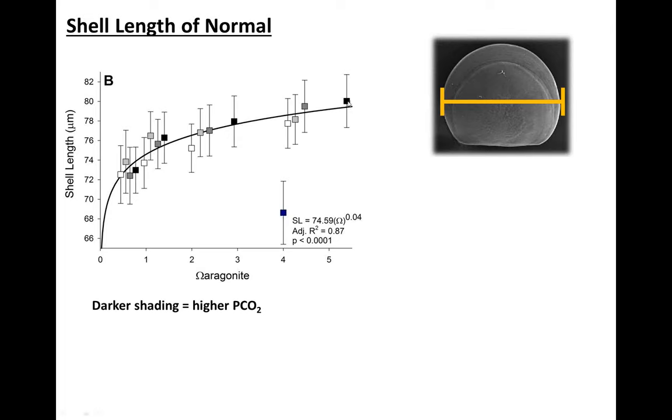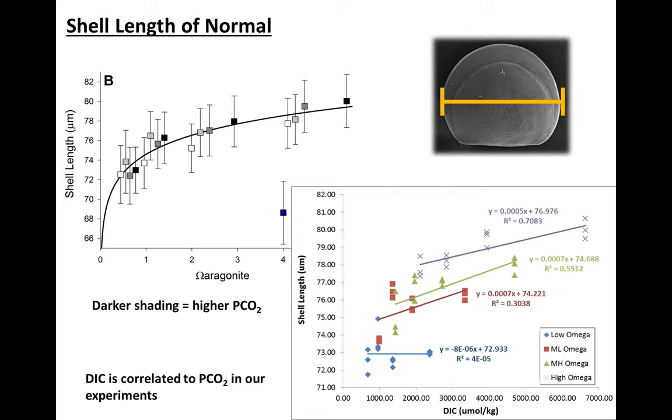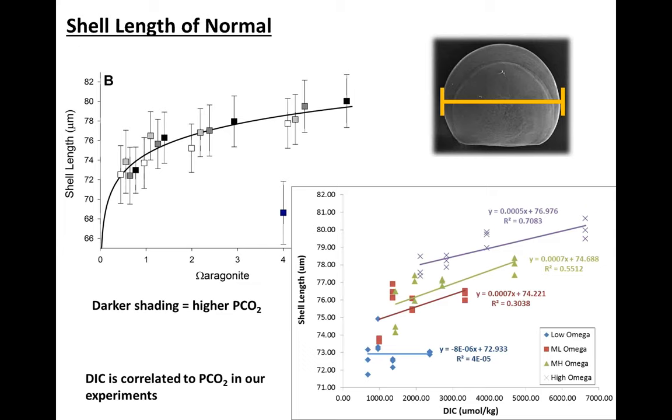What I come back to is that you might be able to interpret a slight positive effect of PCO2 on size, and that's very small. The problem is our DIC is correlated to PCO2 treatments more or less because of the way we're doing the manipulations. So I plotted the DIC concentration versus shell length for different saturation states. What you'll notice is that everywhere except the low omega value, we see a positive effect of DIC on size. That's not too surprising because there are a number of really good papers looking at the DIC effect on coral calcification. So there seems to be a secondary effect of DIC on calcification, particularly when conditions are more saturated, or better in terms of saturation state.